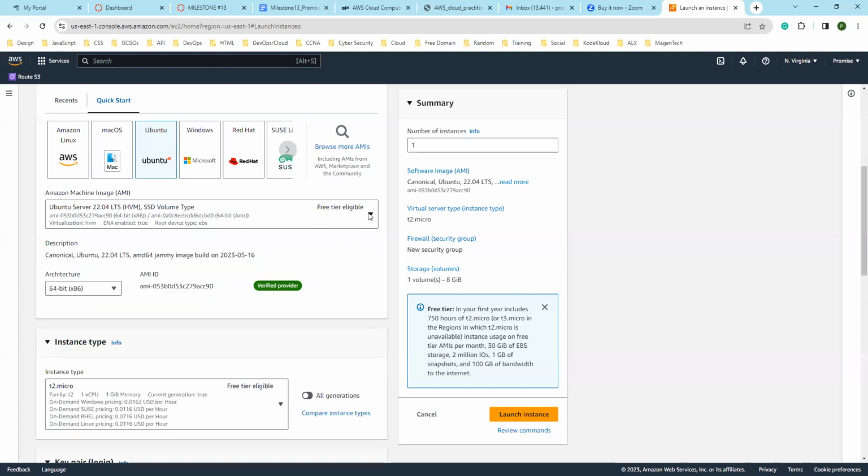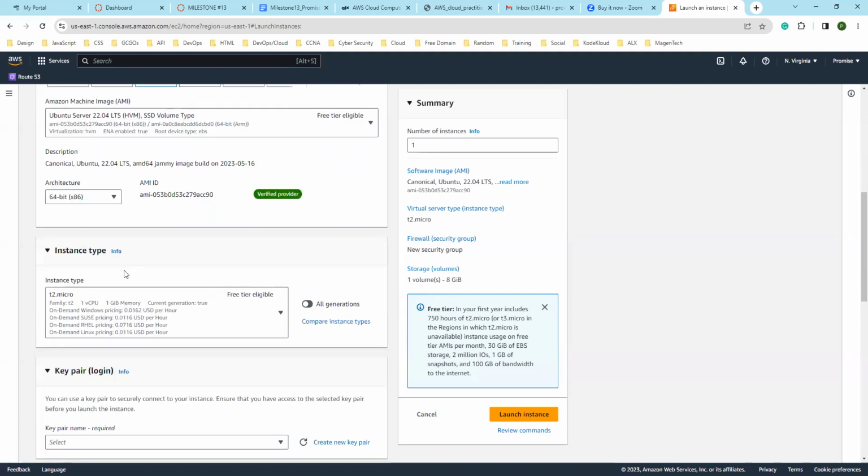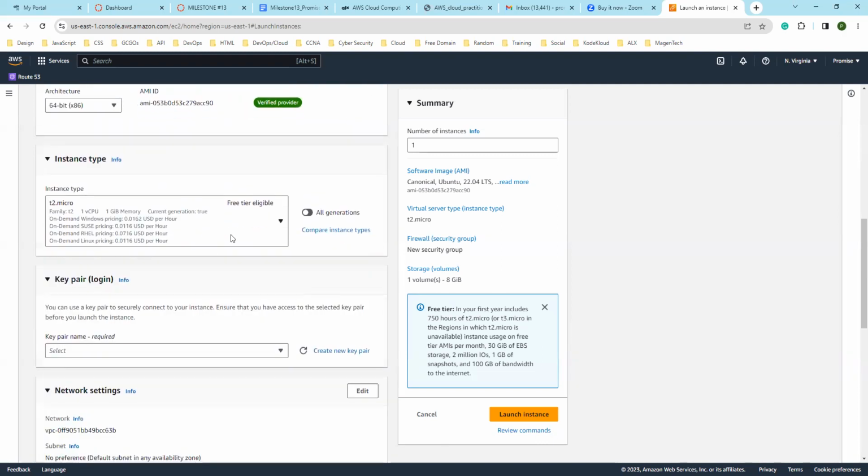Once you choose that, leave that side. Then you have your architecture, 64-bit ARM and 64-bit x86, right? Stick with this, which is within the 64 and 32 bits. Then this is where you have the CPU and the memory resource.